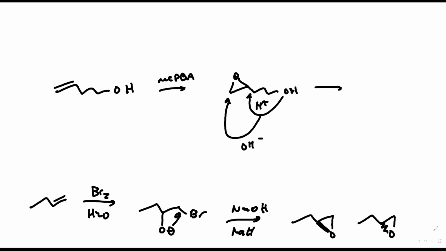The coolest problems I've ever seen with these is whenever you have a little bit of sterics involved. So let's say I have this here. You can try this on your own first. I would highly recommend it. What would happen if I did this reaction with Br2, water, and then NaH? What would the resulting epoxide look like?